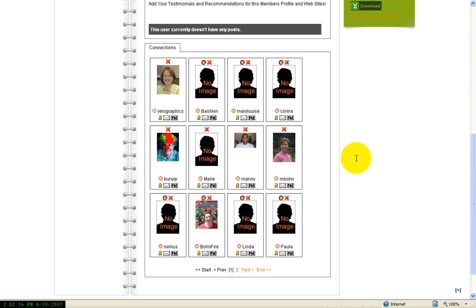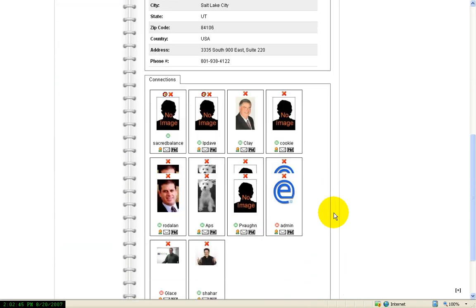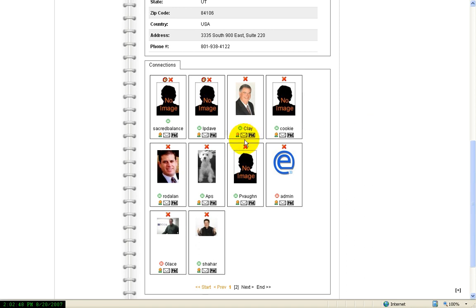Down below these, you'll see your connections. So basically, your buddies list, who you've connected with on this website so far. You'll see a picture of them here. It displays, I believe, 12 images, 12 buddies at once, and if you have more than that, you can click on the next button, and it will show you the rest. So it'll have little arrows and take you to the other buddies. Like, look, I clicked on next and it takes me to the other people, and these people are all online. Check this out. When there's a little green dot, it means they're online. When it's a little red dot, it means they're offline.